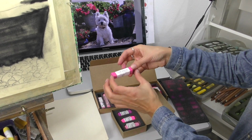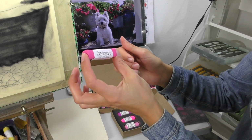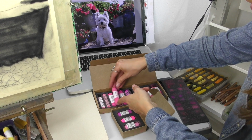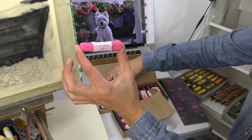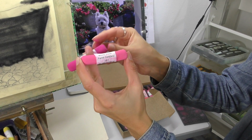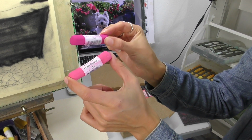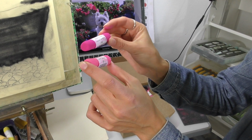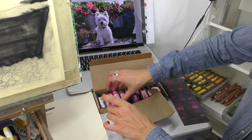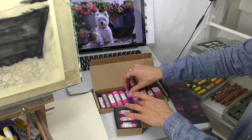This is a Great American. Lovely big chunky square edged pastel and a really lovely vibrant pink, so I'm very pleased with that one. And Mount Vision, in fact both of these by Mount Vision, two lovely colours. And again, the consistency of these reminds me a little bit of the Unisons, so I'll be interested to see how well they apply, how soft they are. I'm always looking for pastels that aren't too much softer than the Unison pastels, so anything as soft as or a little bit harder than that is fine for my work.